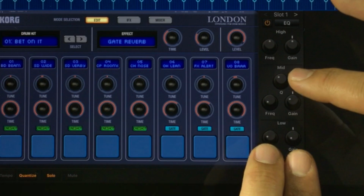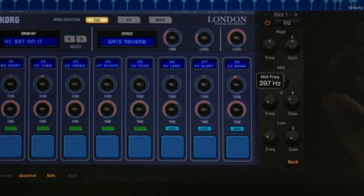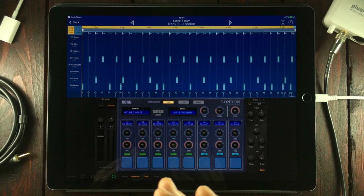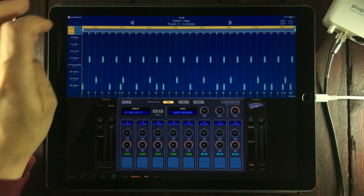And then I've removed a bit in the mid frequency range. So I've pulled down the Q point to 6.2, so it's sharp, but it's not very sharp. And then I've set the frequency to 397 Hz, so it's still in the mid bass range. And then I pulled it down 7.8 decibels. And so this makes the bass drum really punchy. So that's all I can say about the main drum track.